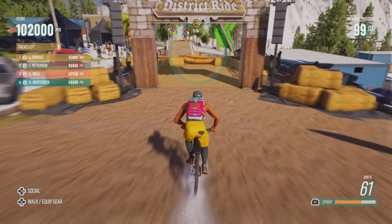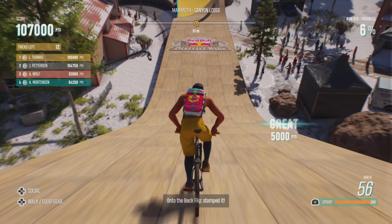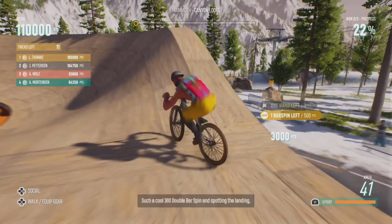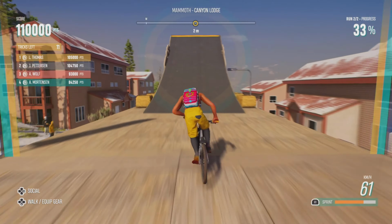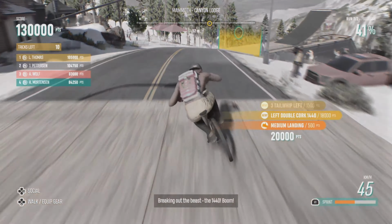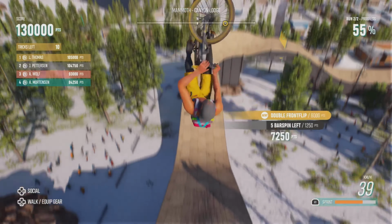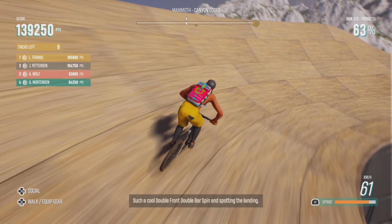Stomping that rodeo. Onto the backflip. Stomped it. Such a cool 360 double bar spin and spotting the landing. Breaking out the beast, the 1440 boom. Such a cool double front, double bar spin and spotting the landing.